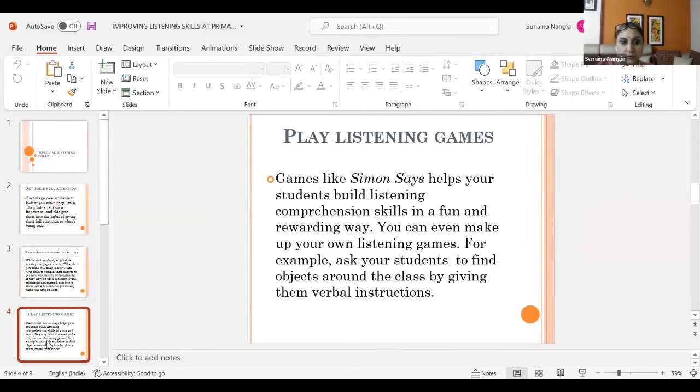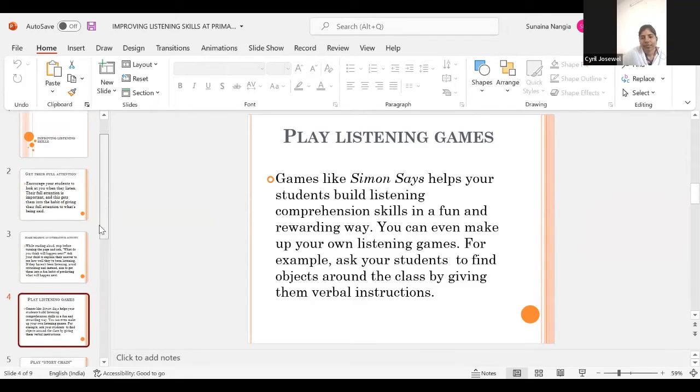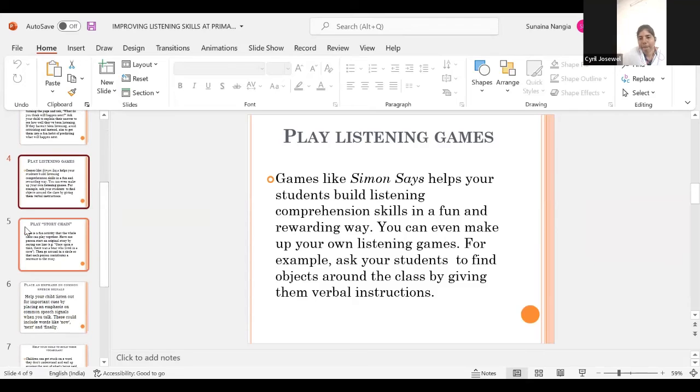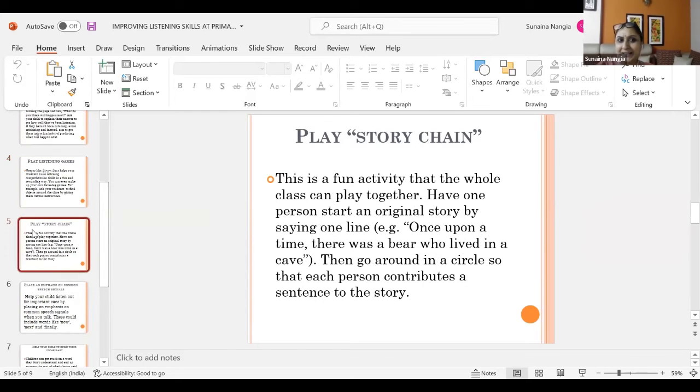Fine. So try to do those kinds of fun activities in the class, even sometimes when grammar is being dealt with. When we deal with grammar, how many activities we've shared, no, ma'am? Yes, this is a favorite for all of us. I already implemented this game for prepositions. I can see that spark in your eyes now. I think all of us love this activity. If time permits, I'll try to do it tomorrow.